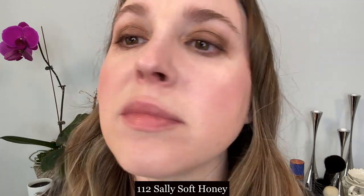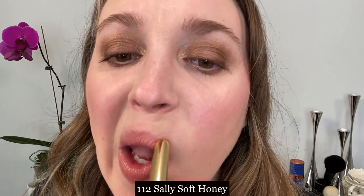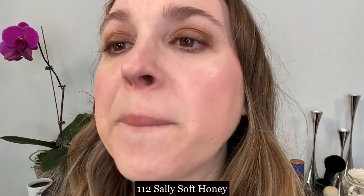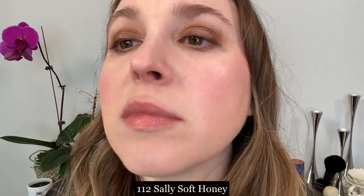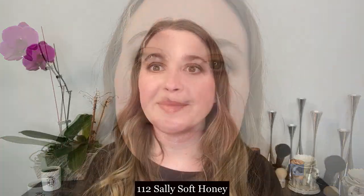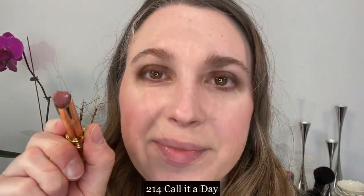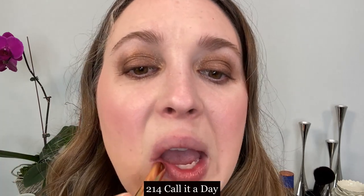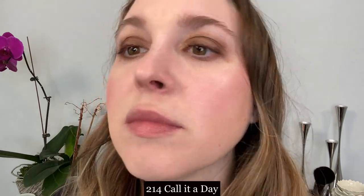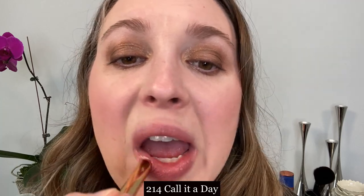So it just feels like there's more air in it - it's a softer, creamier formula. This particular formula is very soft, so you're actually applying a lot of product at one time. Other claims from Gucci include lips looking fuller and plumped - I'm not really sure about that. I wouldn't say that they look particularly more full and I don't feel any plumping action.